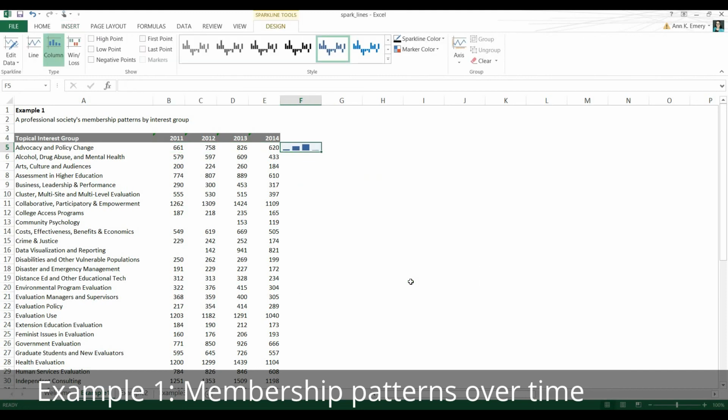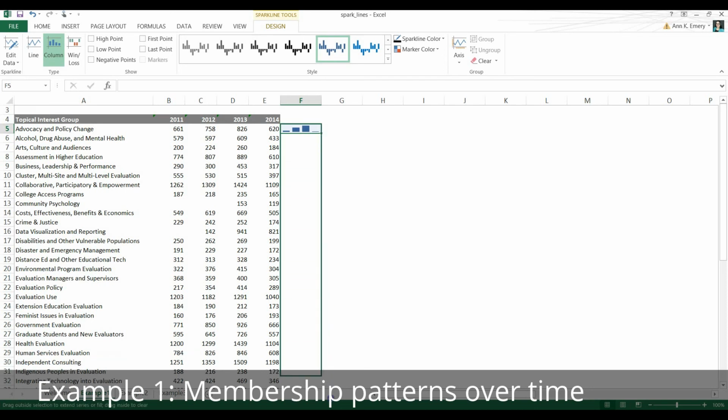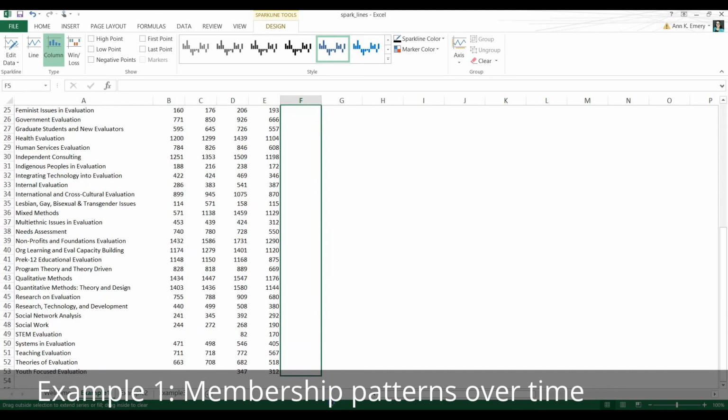We'll go through a few different formatting tips as well. First, let's create spark bars all the way down the spreadsheet. You don't have to go to the Insert tab and insert a new spark line for every single cell. All you do is look for this little square in the lower right hand corner. You put your mouse right on it and you'll get a plus sign hovering over that square. And you click and drag that down and it's going to fill in spark bars through your entire spreadsheet.